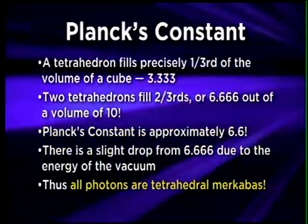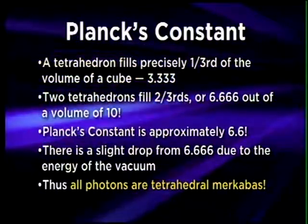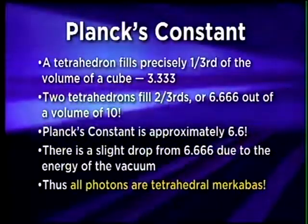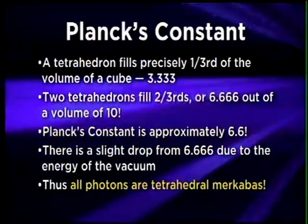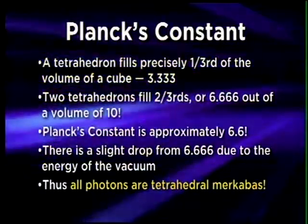Photons are tetrahedral Merkabas. And I spent years talking to a scientist named Rod Johnson who taught me all this stuff. He'd independently figured this out, and then later figured out that Buckminster Fuller had also concluded that photons were Merkabas because of this. So I didn't make this up. 2 different credentialed scientists independently came up with this.